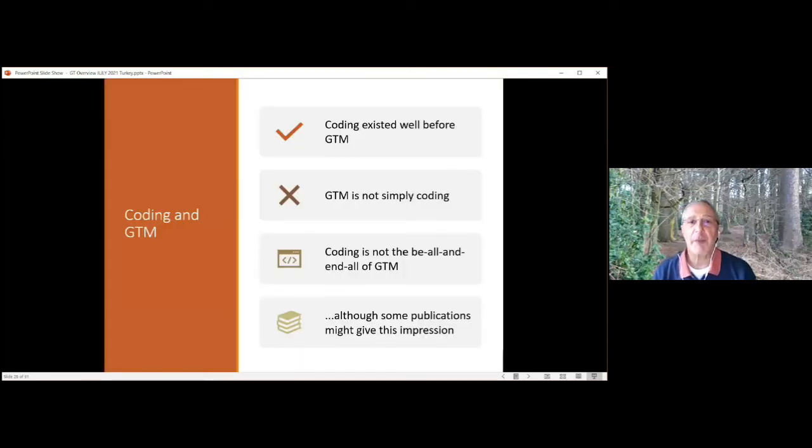Now, one of the aspects of grounded theory is this idea of coding. And it's an idea which now lots of other methods use, having built on what grounded theory was telling them to do. So the first thing is grounded theory doesn't invent coding. Coding existed before, but grounded theory takes a very different view of it. Grounded theory method is not just coding and then saying, here's my coding, isn't this wonderful?